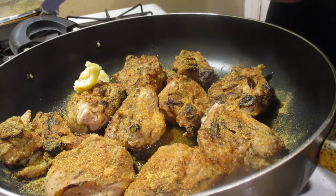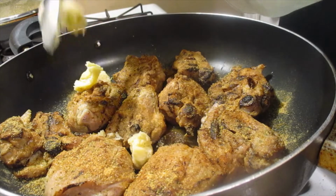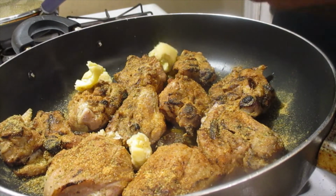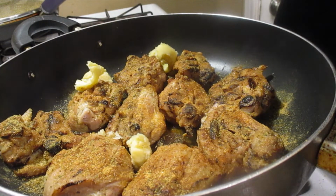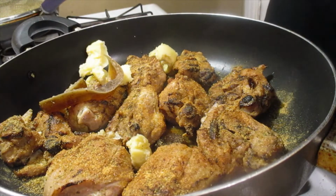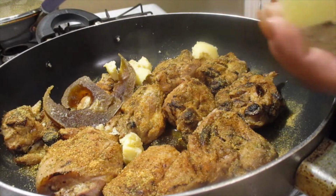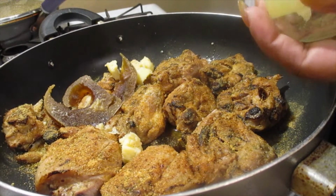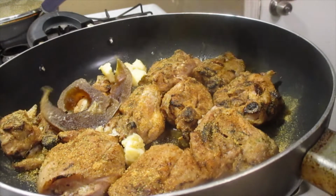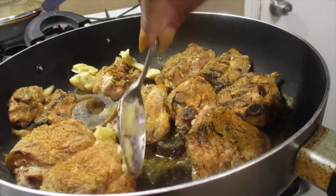And yes, I know this has the fat still in it, but the fat is where, to me, some of that good seasoning is left behind. So I want to get all of that out. Okay, maybe I don't need all of that fat. Y'all see me scooping some of it out. Maybe I don't need all of the fat, but I do want some of that fat.